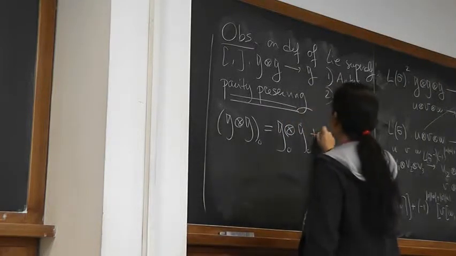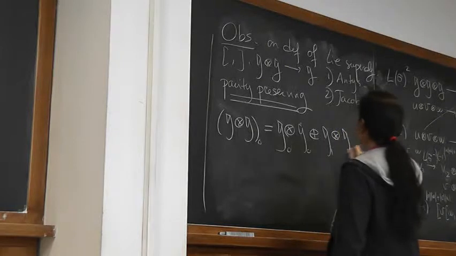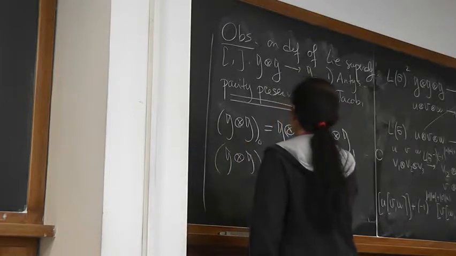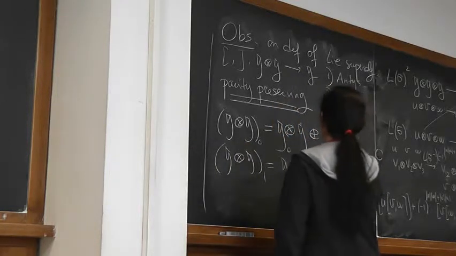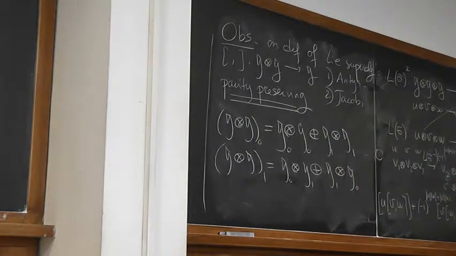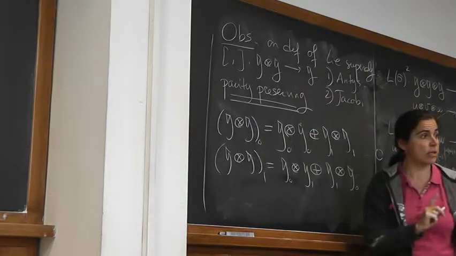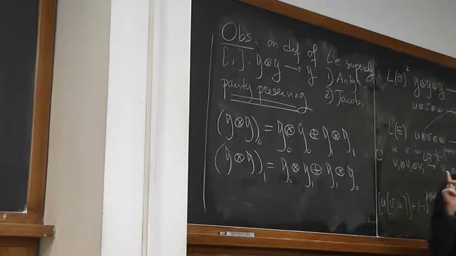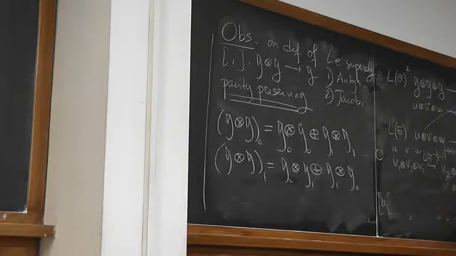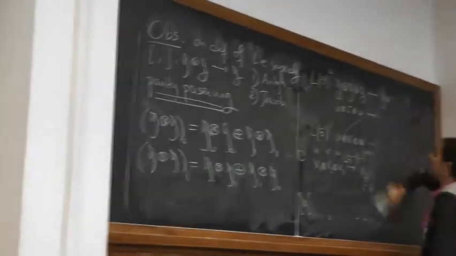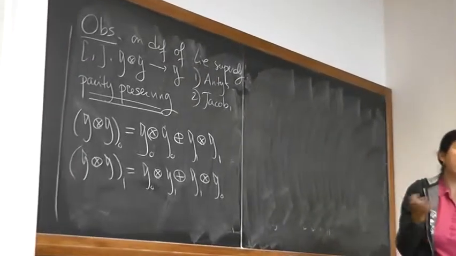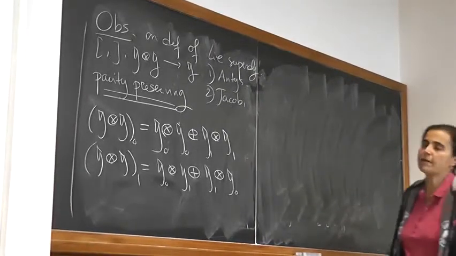This is G0 times G0 plus G1 times G1. And then we have G. This thing I said at the beginning. It's very good that you're asking, because we're doing all these new things. There could be some confusion. So this means that this goes inside the G0 and this goes inside the G1. It's very important. It's my fault, because for me it's obvious, it's parity preserving, but one must say.